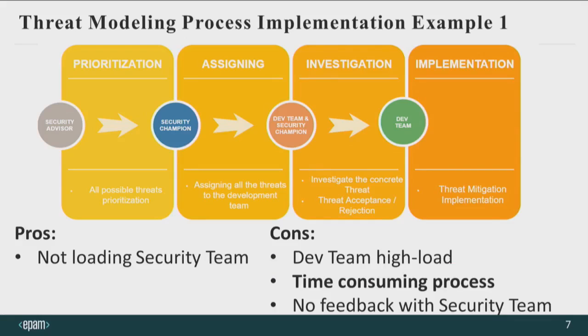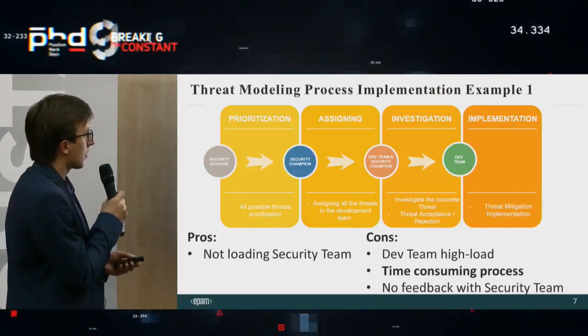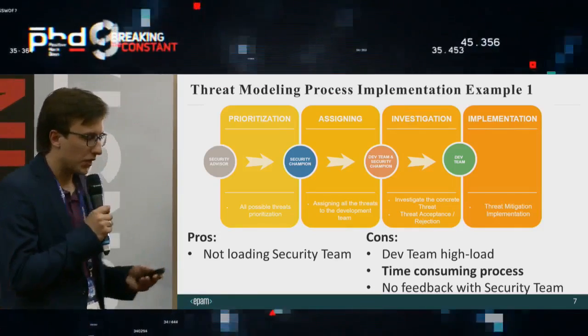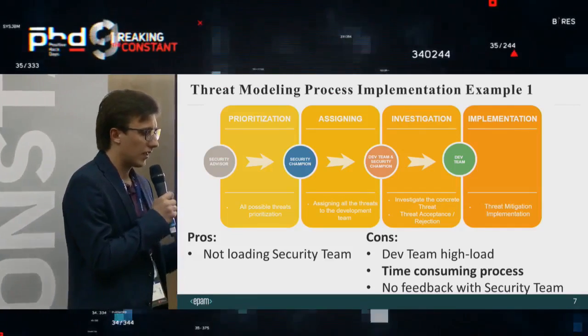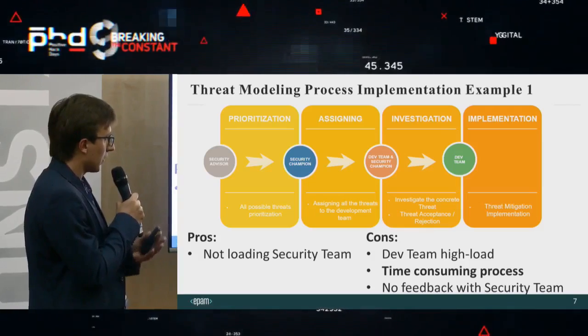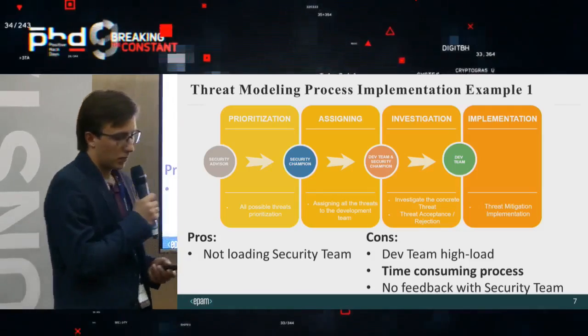All the threats that we get, we classify based on our risks, our vectors of attack, and our profiles of attackers, which could be endogenous or exogenous, and based on the data involved and the level of confidentiality, integrity, availability. Then all these identified threats we assign to the project team, and they do the investigation: whether this threat is applicable to them, is it relevant for them, and if they accept it as a threat, then they do the implementation.